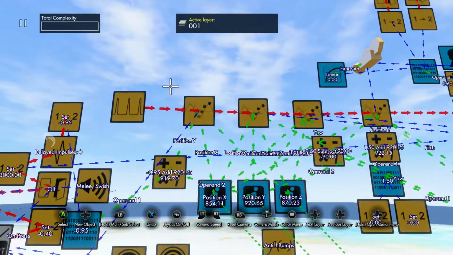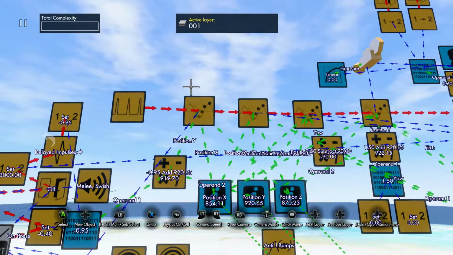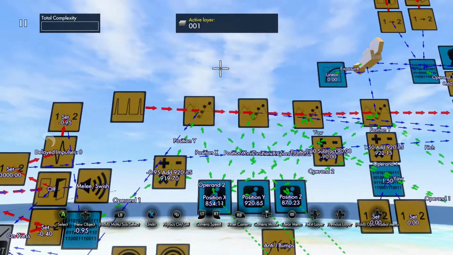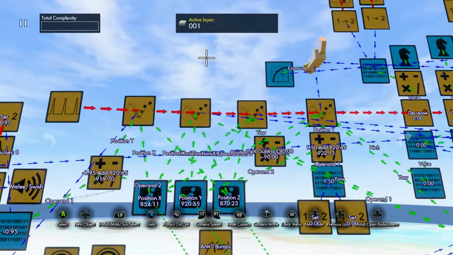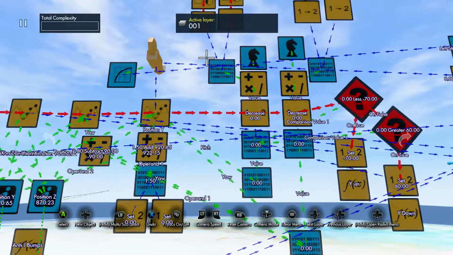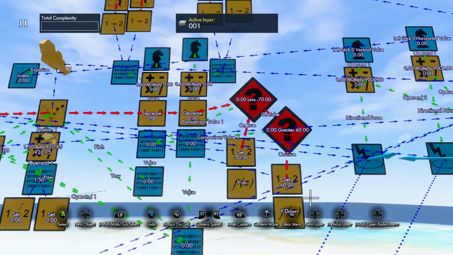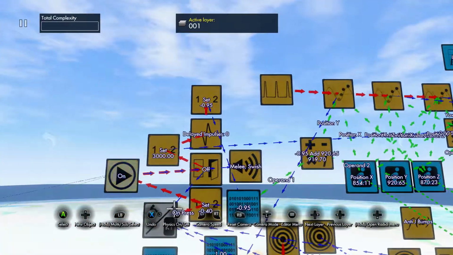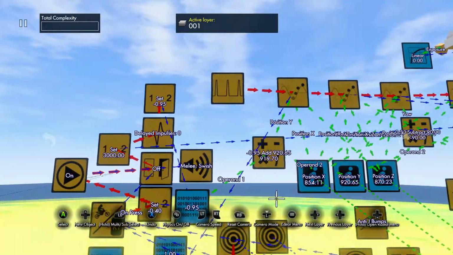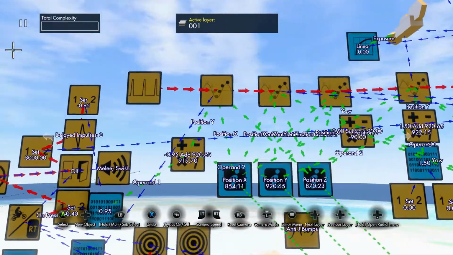Alright, so the red arrow is the trigger format. The green arrows are like mathematical calculations. The blue arrows are usually something that's going to trigger, and then the green dotted lines are usually an indication of something. The blue dotted lines are usually an instance or a type of object you are selecting. So this is pretty much what the Trials editor is for.